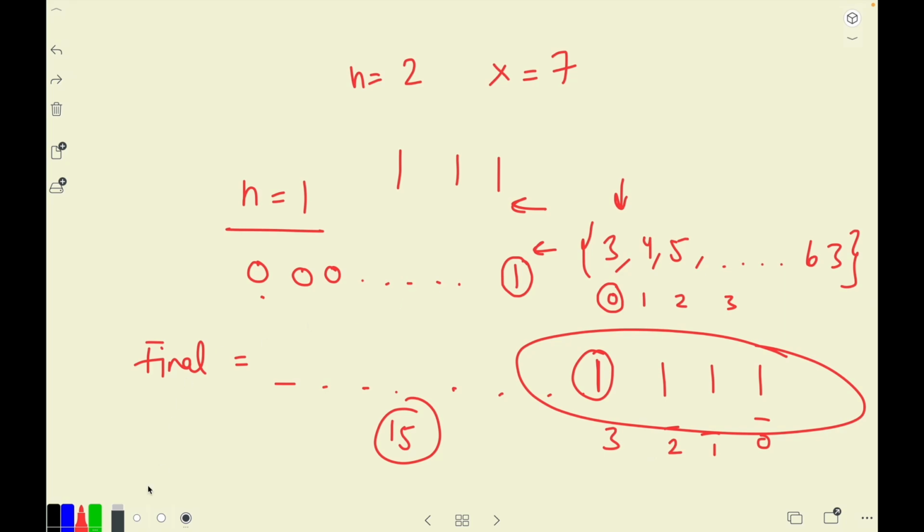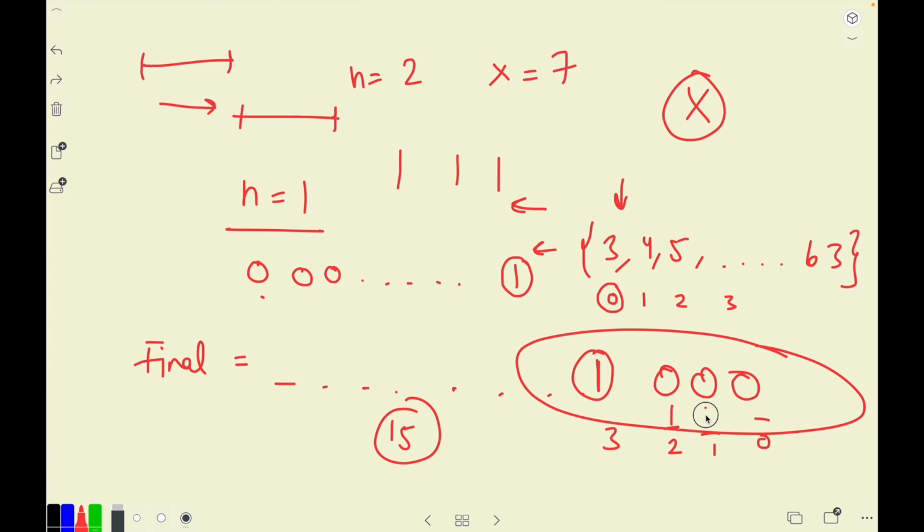Because up till here, what your code will give you is only the number that looks like this: 1 1 1 0 0 0 0, because this bit is set, so you will fix the 3-bit, but other numbers are initially 0. But you don't want this. You want that you started off with x as the initial part. So up till here you have only found the range, and you want to shift that range by x. So you can increment your answer by x again, so that these bits are turned on again.